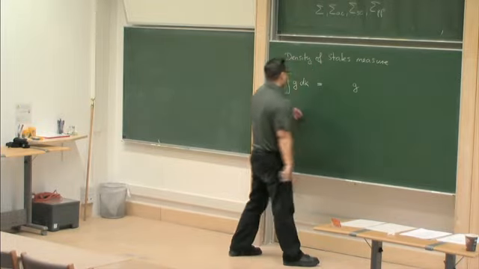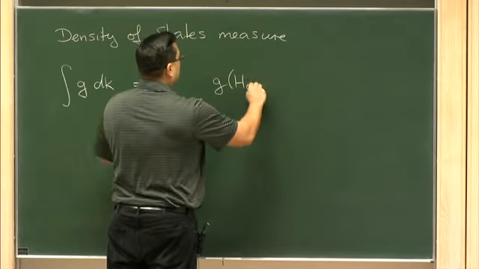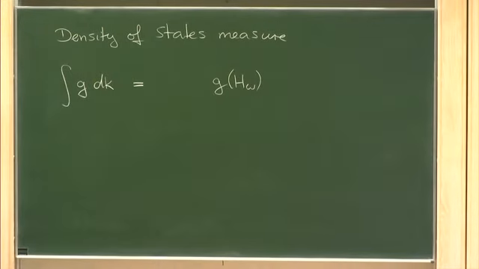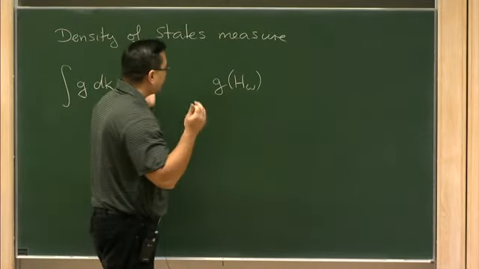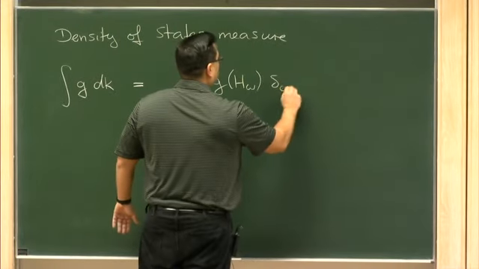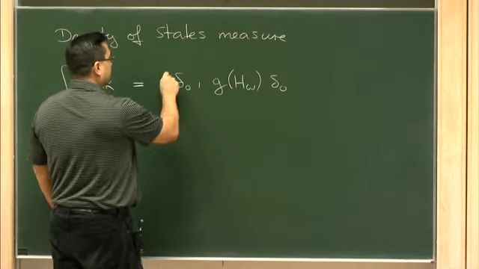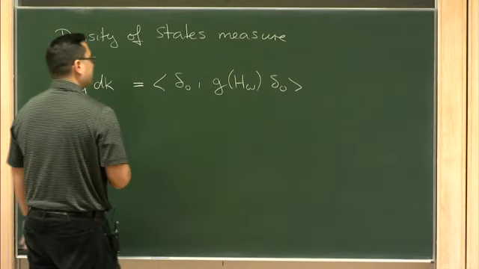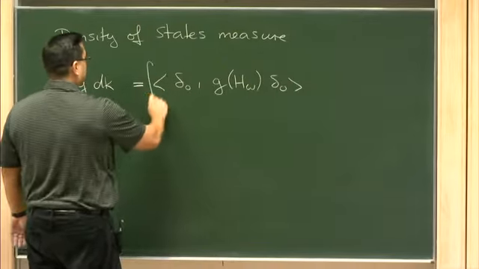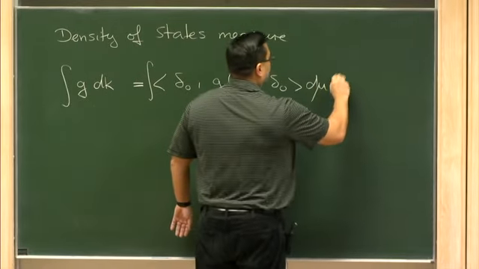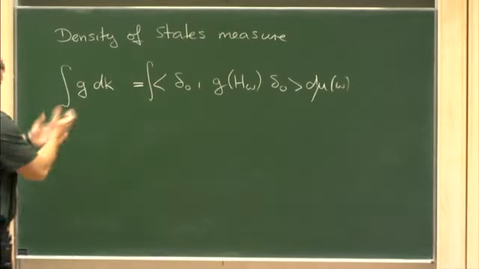You have this functional calculus because the H omegas are self-adjoint, so you can form this new operator. So you can think of g as bounded measurable, for example, or continuous, doesn't matter. So then we apply this new operator to delta 0, the vector in L2, and then take the inner product in L2 with delta 0. And then we integrate against mu. So I denoted that by expectation yesterday. I will still do this. So this is the expectation of this inner product.